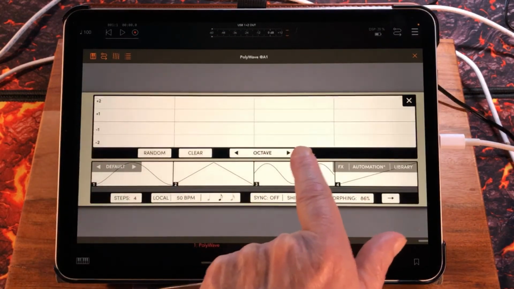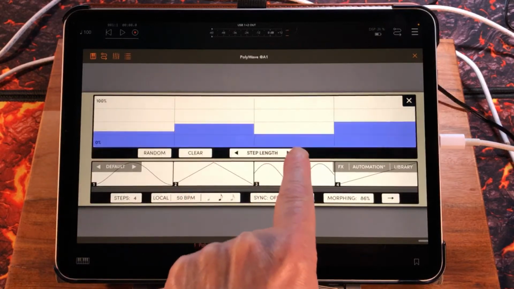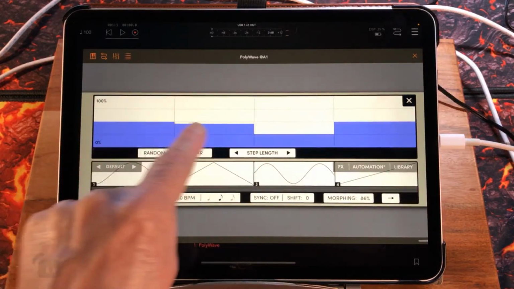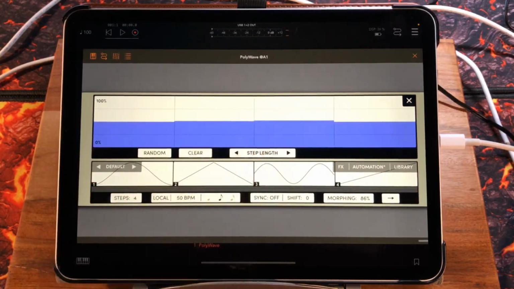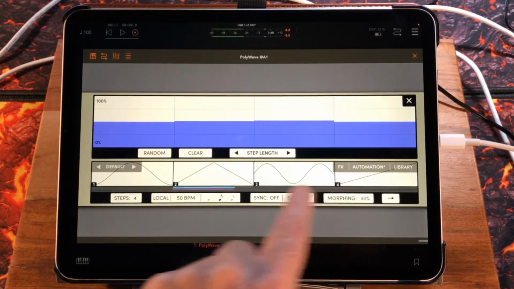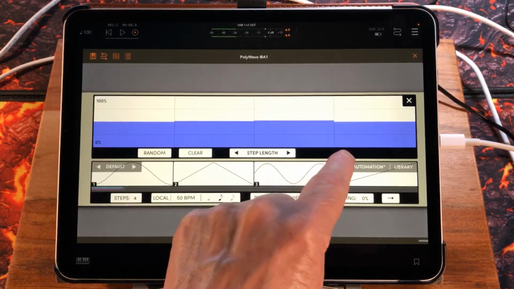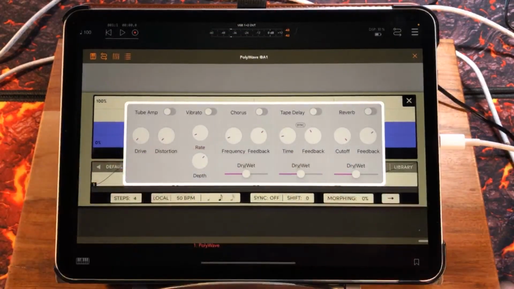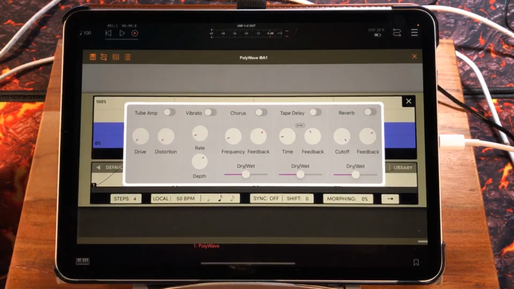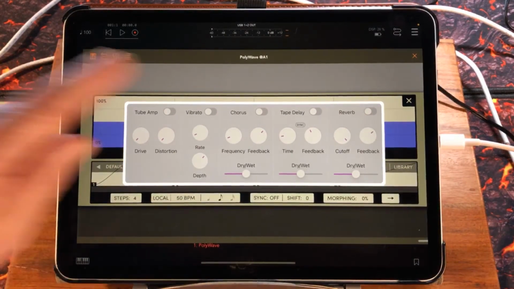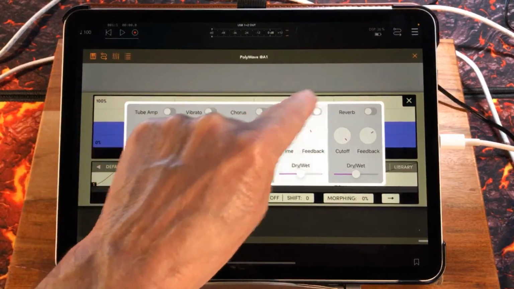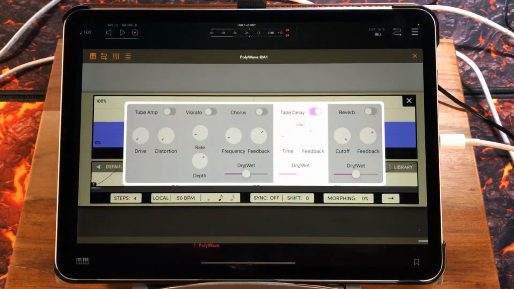So we want to be looking at, we're going to leave our step length kind of about halfway so it does gate a little bit. We'll turn our morphing off completely so it's harsh. Now we can go into our effects. Now all our effects are switched off at the moment. Effects is one of the things that will be available via IAP. But let's first of all turn this tape delay on.